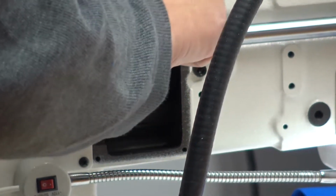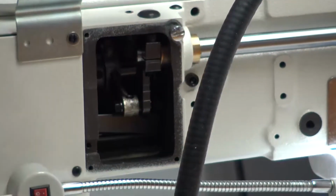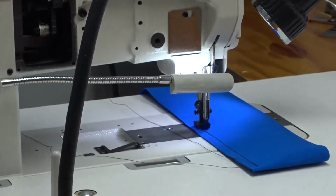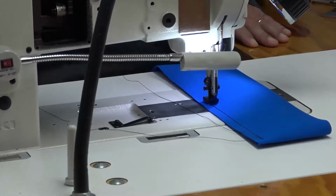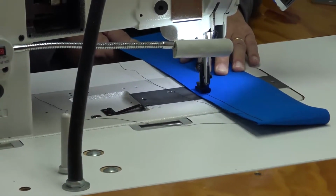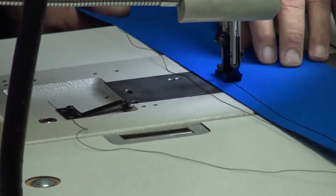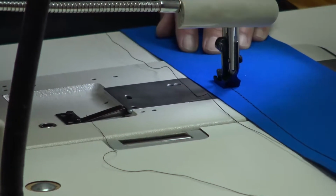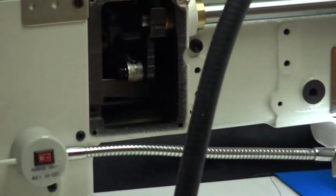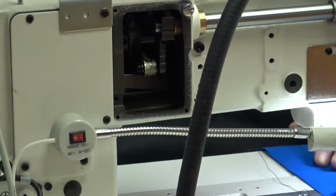Now this is at the lowest setting, so the lower you put this down, the less walk the foot takes. The higher you have it up, the more walk the foot takes. Now, turn it back on. See how little it walks? I usually set it somewhere around the halfway mark or a little more. That covers most of what we do.